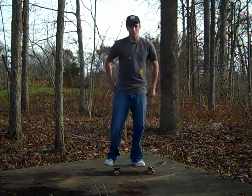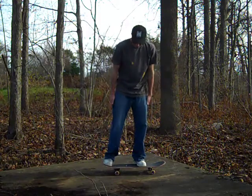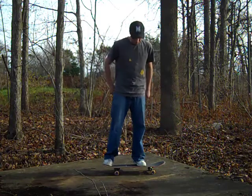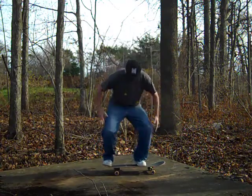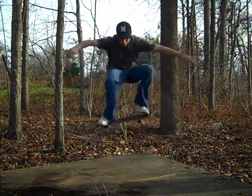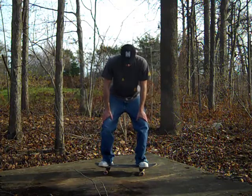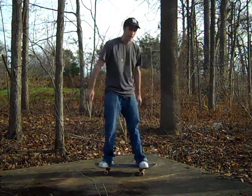So step 1, get your foot placement right. Both feet should be straight. Before you actually attempt it, you should make sure your foot placement is exactly correct and in the right spots. And bend your knees down. Step 1, step 2. As you come down, you want to come down right on the bolts, okay? And if you're doing it while you're moving, you want to look in the direction that you're landing.